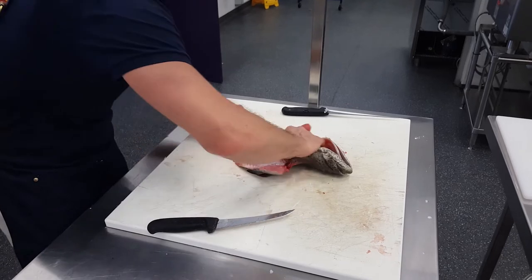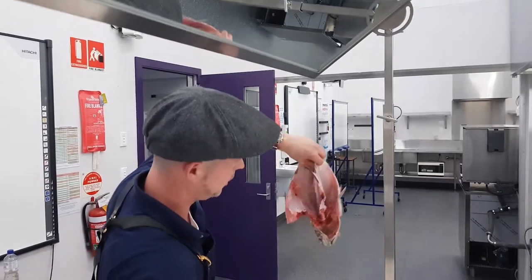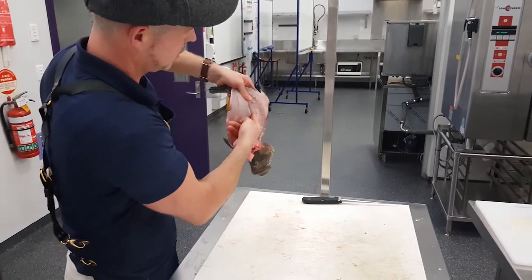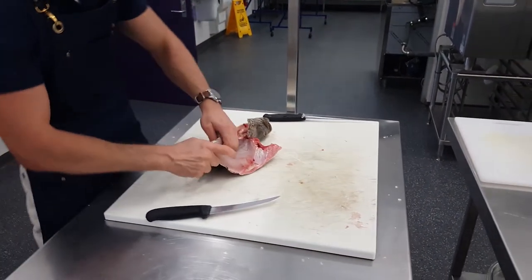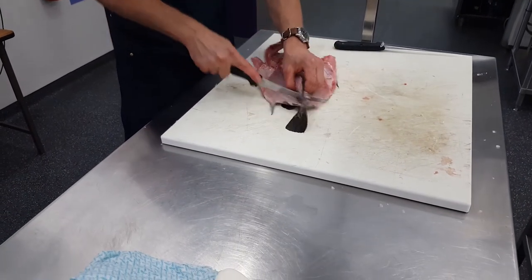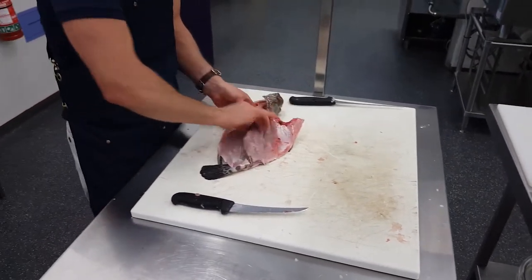All right, so now we have basically two fillets. The spine is still in the center there. All we need to do is separate. You can do it, just tease that away. Get back down to the keel. With a nice snap, where you can cut if you like. Snap that away. Literally tear it out.